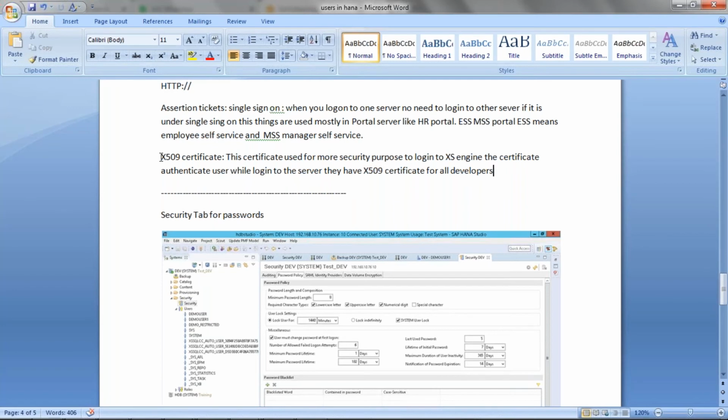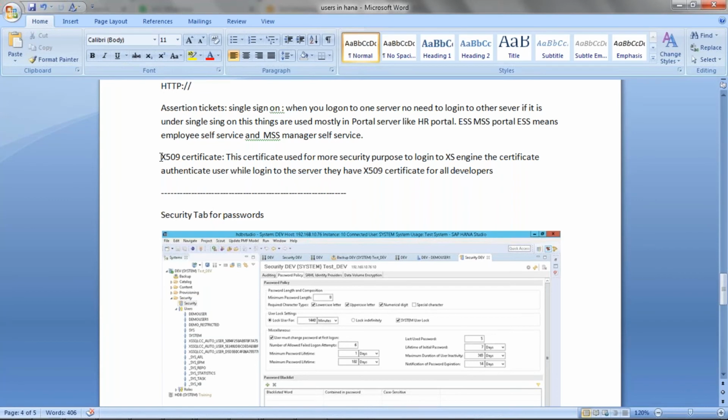When you see the certificate has expired, you have to renew it by paying the amount required by them. We use CA certificates, and we buy them. You have to buy from a third party only. There are many vendors for CA, and we also have some self-signed certificates in SAP.